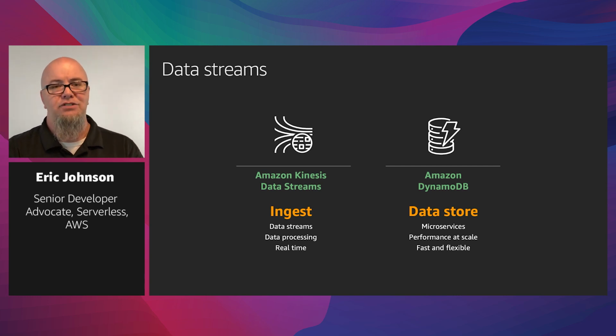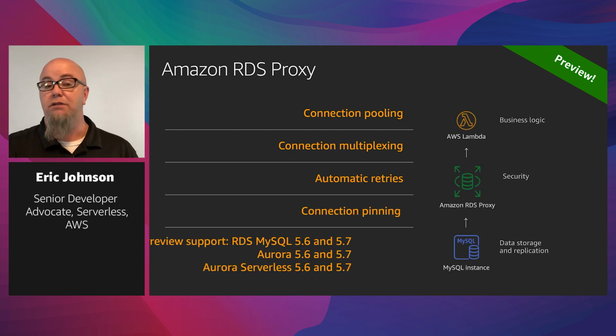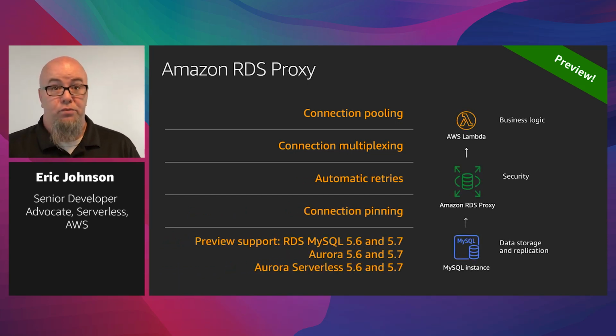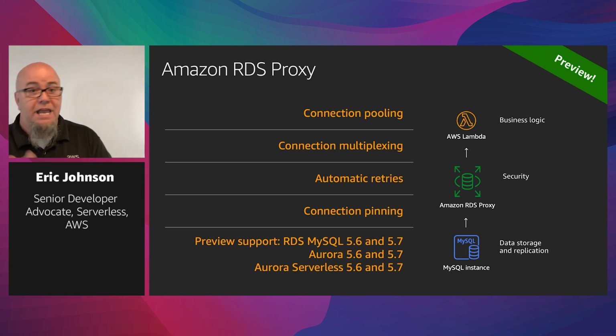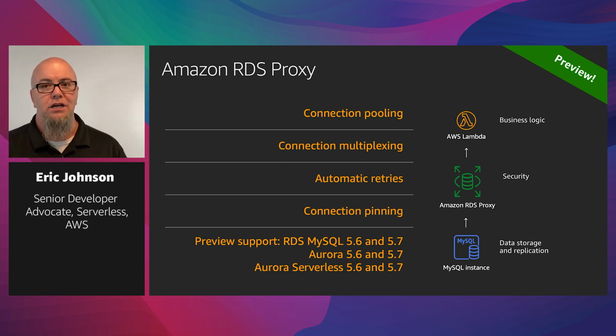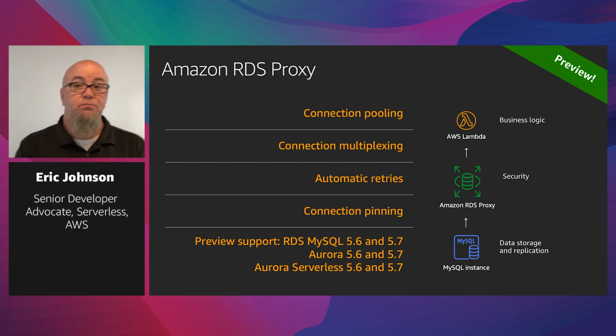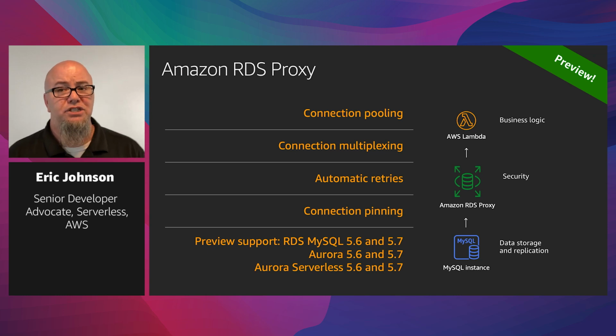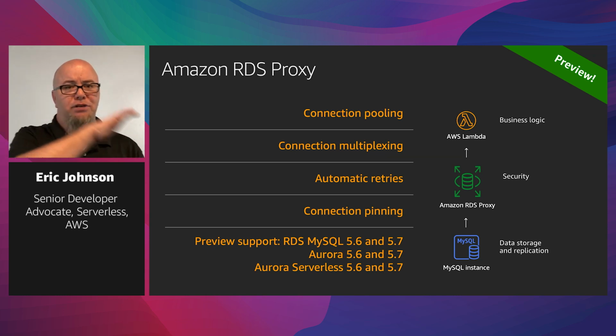But what if you can't use DynamoDB? What if you need a relational database with Lambda? That's kind of hard because of the ephemeral nature of Lambda. Your connection can go away, and it's kind of hard to manage that connection. So in light of that, we created RDS Proxy. And we think of this as two sides, right? You have your proxy to your DB, and then you have Lambda to proxy.